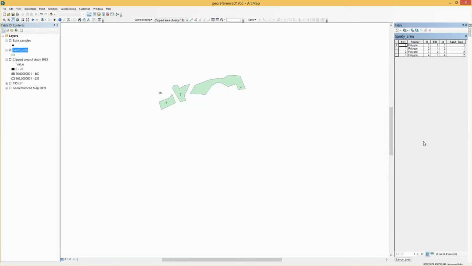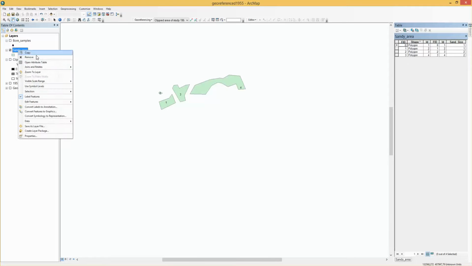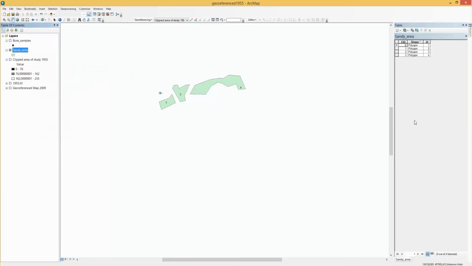Because right now, if you look at the attribute table over here, oops, I already did this before. Let me unjoin it. Yeah, so it should look something like this. Just a list of FIDs, all of which are polygon, and you gave them an ID. I just gave them numbers. But other than that, you won't have anything else. So we want to add all of the data that we collected from our friends in the chemistry department and our friends in the ecology department. So how do we do that?